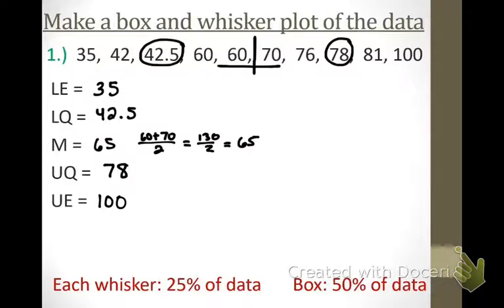All right, so whenever you're doing a box and whisker plot, you have to find what these 5 things are. Now we're going to make a number line, and we're going to plot these points. We are only going to plot these 5 points. Not all 10 in our original problem, but just 5 of them. So let's go ahead and draw a number line.